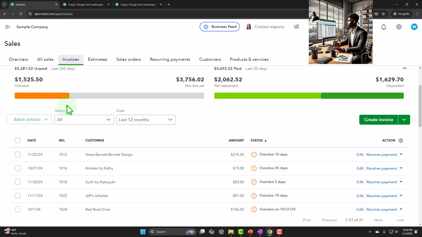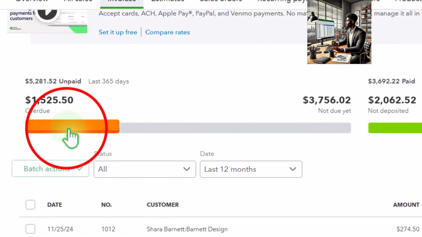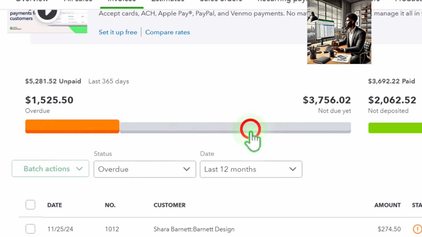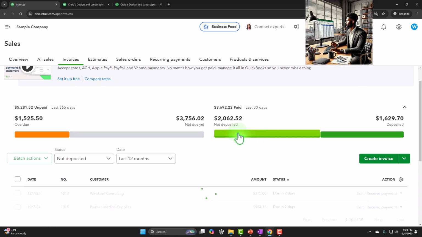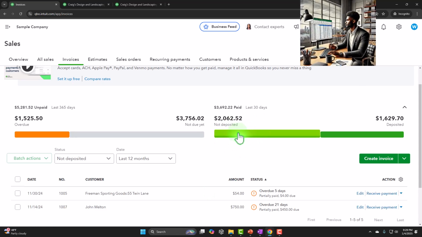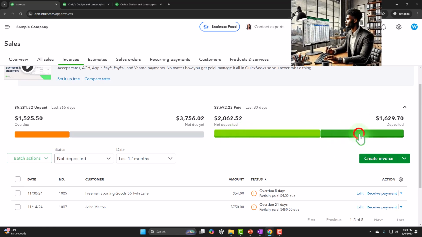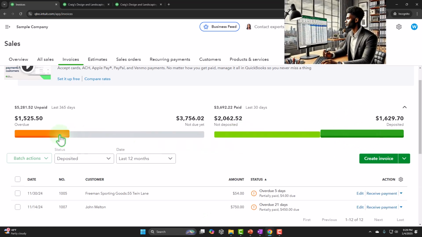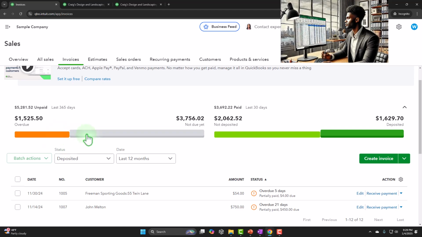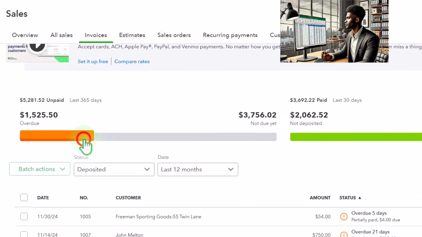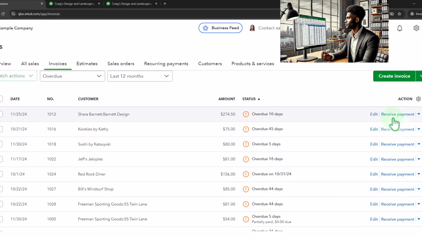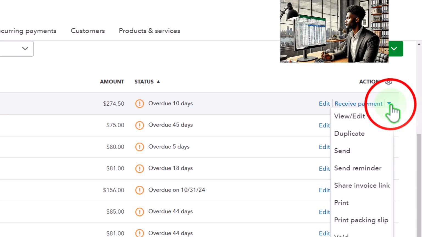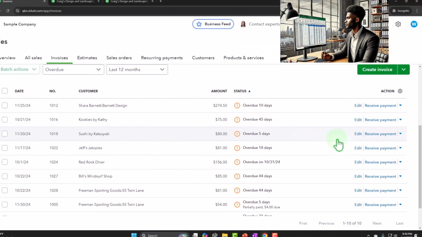So here we have the more simplified sorting. We have the overdue items, not due yet items, and then the not deposited. So that means that we've collected on it and haven't deposited, and then the items deposited. So these two over here are the overdue and not due yet. So oftentimes we might be looking at the overdue items and saying, hey, look, these are the people that have not paid us. So we would like to follow up on a payment with them, possibly sending out another invoice in order to try to collect on it.